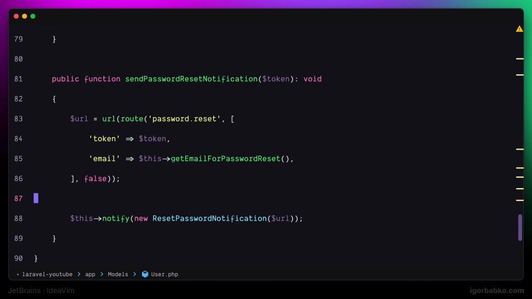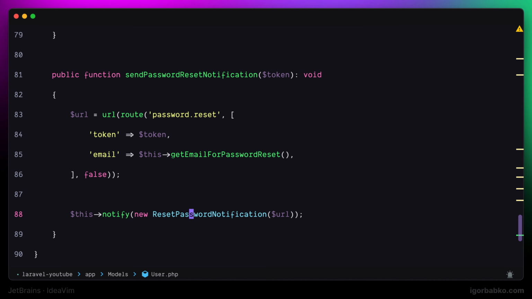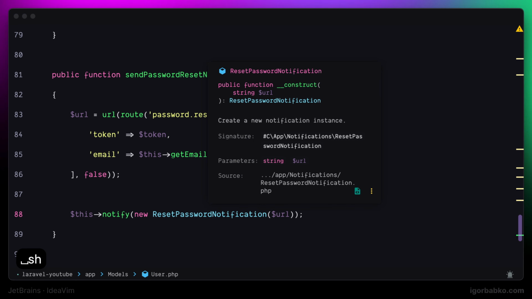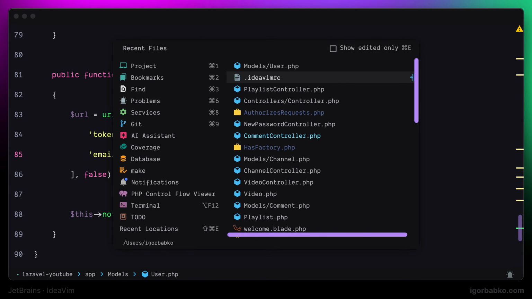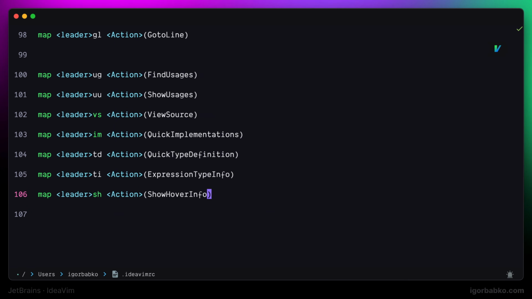And as for the other shortcut, which is used to show quick documentation of a particular element, once I position the cursor on some element and press space SH, which stands for show hover info, I'll get such a window, which in this case is the signature of the constructor of the reset password notification class.